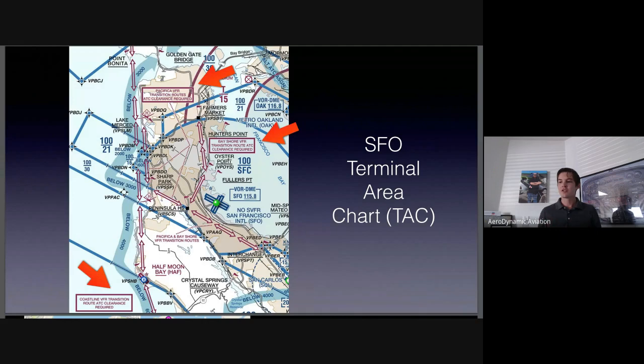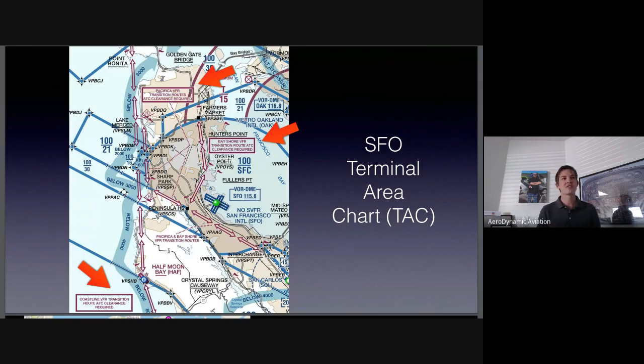So the VFR transition routes are going to be labeled, as you can see here with those red arrows. The Bayshore transition, using those red arrows that you see on the screen, is going to take you straight next to San Francisco along Highway 101. And then, of course, you're going to get dropped off right over the farmer's market, which is going to lead you straight into downtown San Francisco, which is exactly what Tal and I used when we decided to go and record our track log for our seminar today.